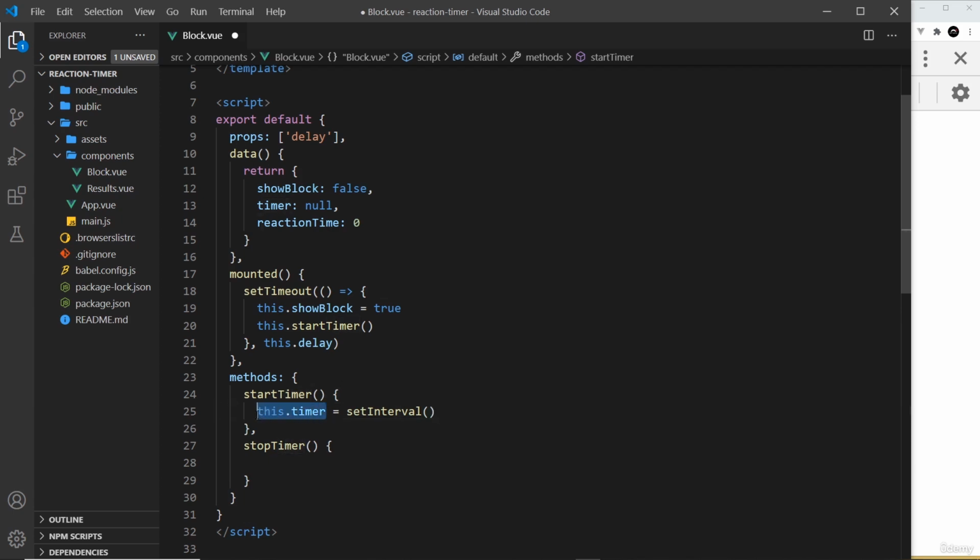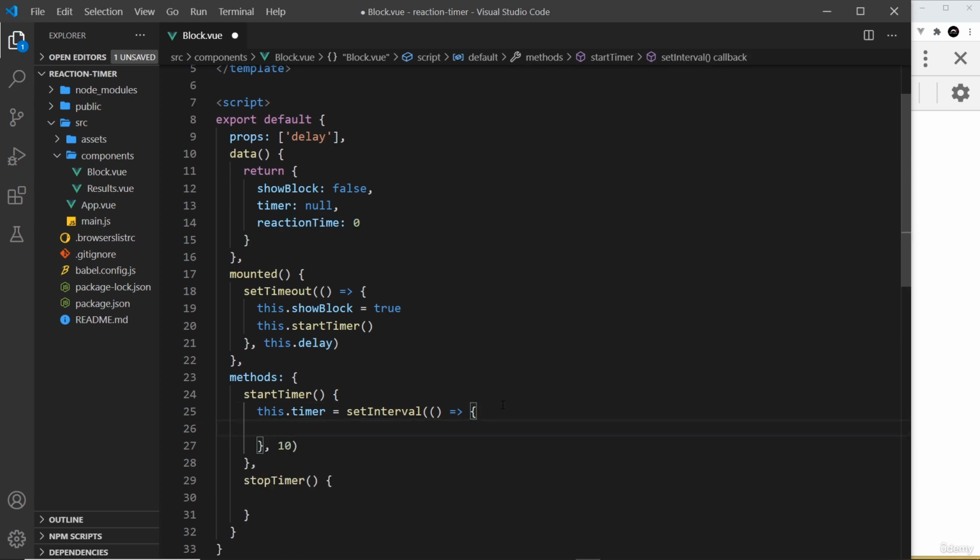And the reason, by the way, that I'm storing it inside some kind of data is so that when we come to stop the timer later on, we can clear that interval that we store. All right. So this is going to run a function, and that function is going to run every 10 milliseconds.